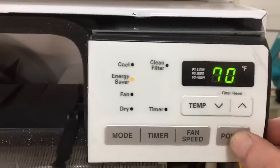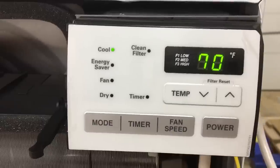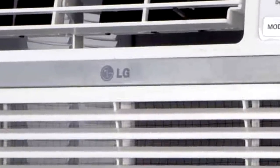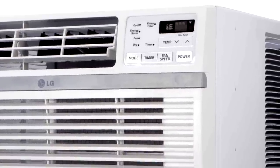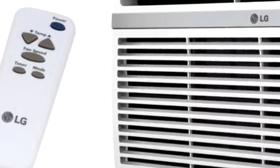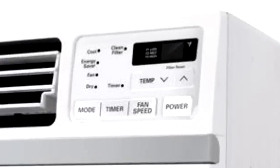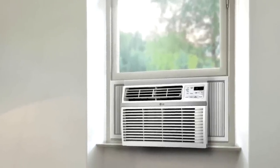Best for large spaces is the LG LW 1216 ER, a 12,000 BTU 115-volt window air conditioner. Anyone with a larger living room or loft space should check it out — it can cool rooms up to 550 square feet. Reviewers say it keeps them cool without inflating utility bills and keeps noise to a minimum. Experts give it the highest possible marks for comfort and very good marks for noise on low settings. Features include a remote control, energy-saving mode, 24-hour timer, four-way air deflection, three cooling speeds, and three fan speeds.